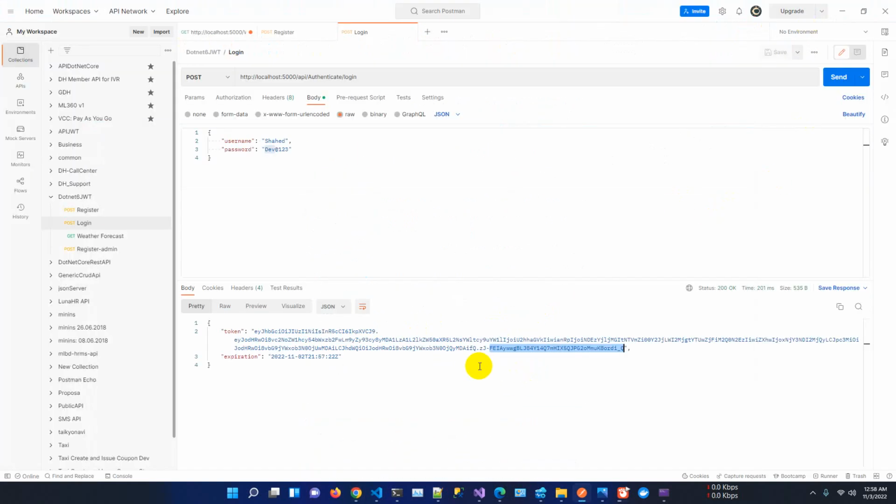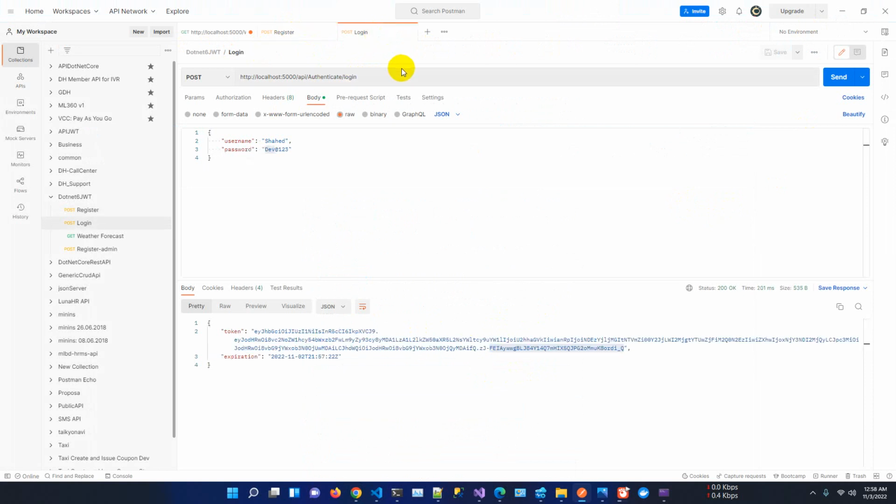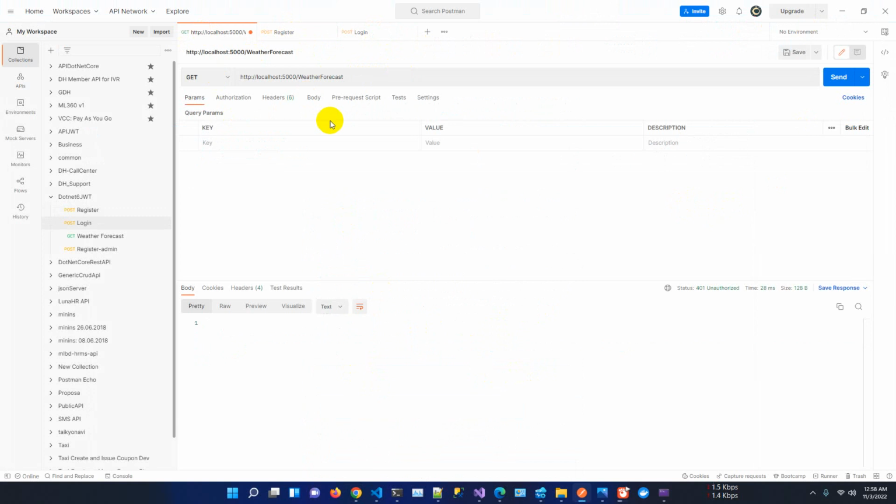So our registration is a success using this URL. Login is also a success, we get the token. And if we request this weather forecast API, we are getting unauthorized.